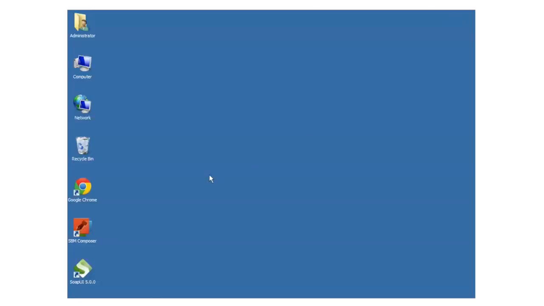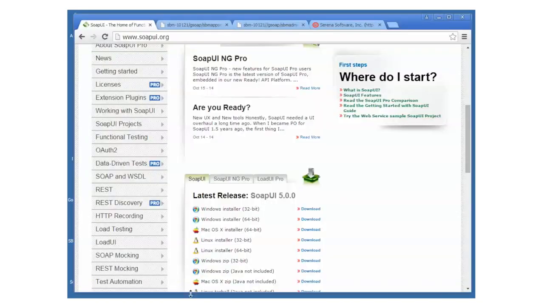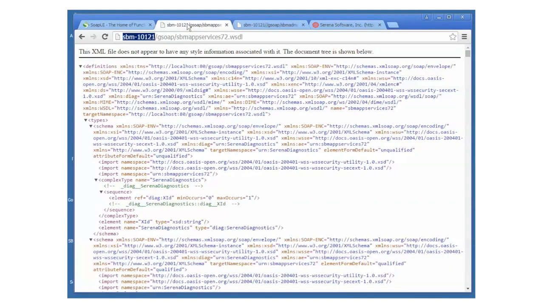First, let's look at the two web service description files, or WSDLs, that are exposed from SBM. We're going to use those when we set up SoapUI. If you look at this URL, my computer's name is right here, obviously, and you should be able to go to this URL.